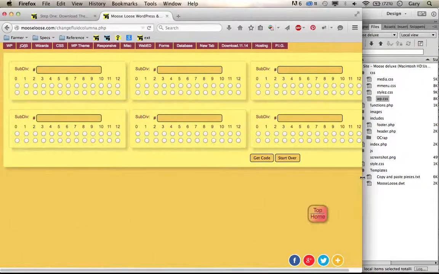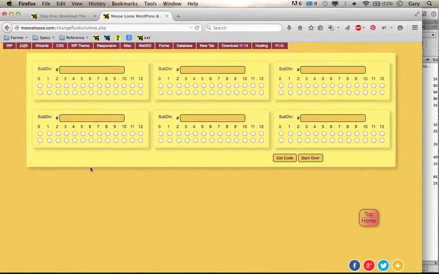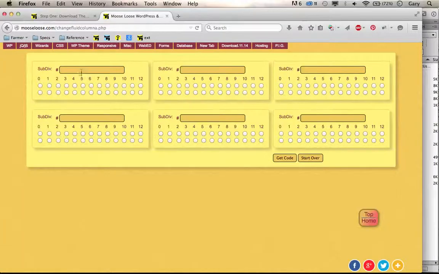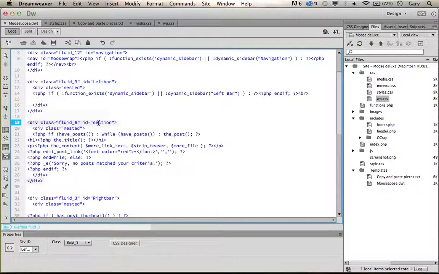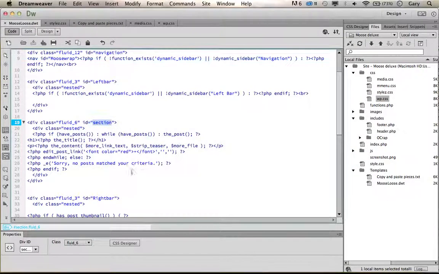Okay, so what we're going to do is change the first subdivision to left bar. So I'm just going to copy that, paste it here. Then the second portion is going to be section. And then the next one is going to be right bar.